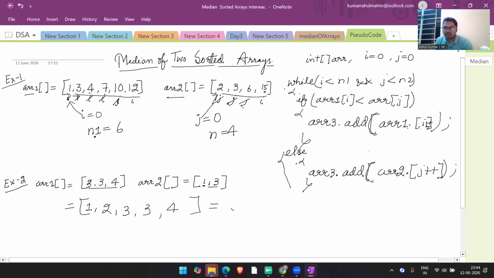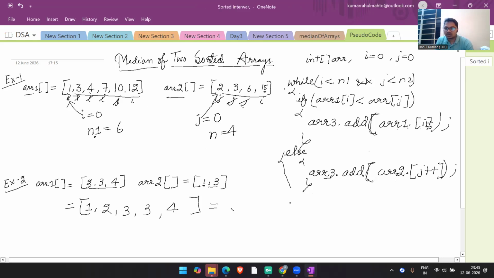Now suppose if any of the arrays' elements gets exhausted, then in that case what we will do, we will pick the remaining elements of the other array and add those elements into array 3.